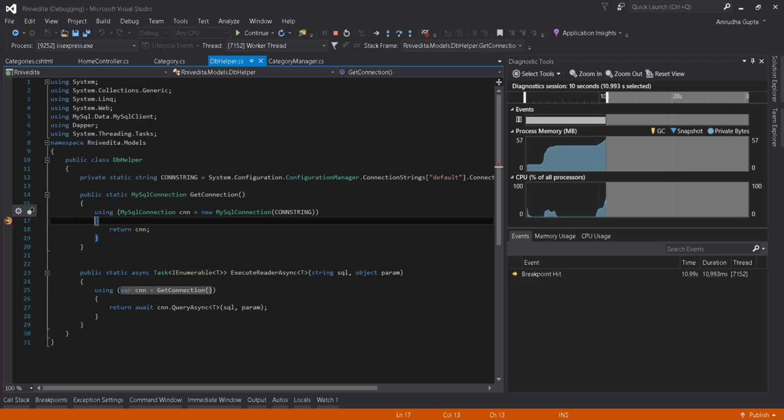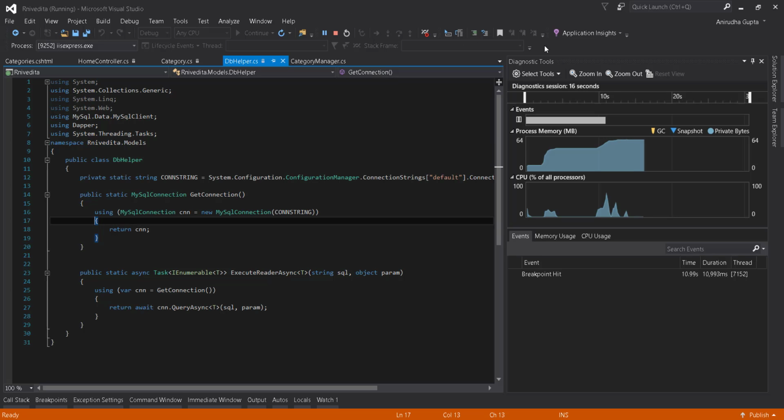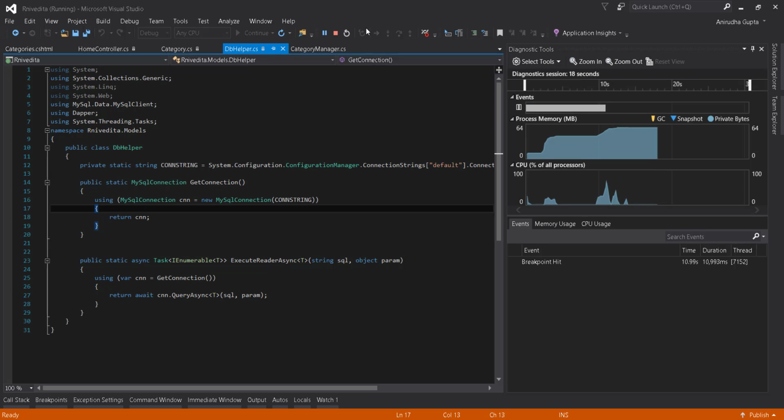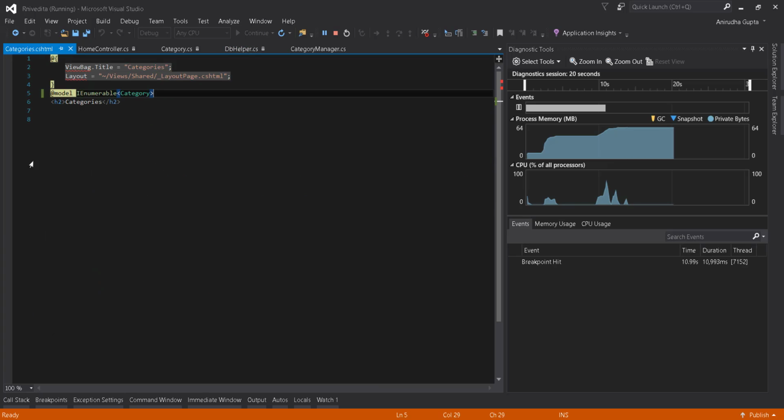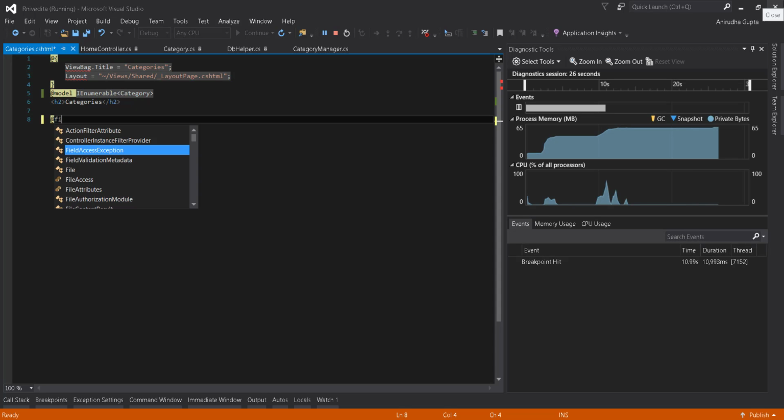Okay, our breakpoint is hit right now, and this is fine. So I think nothing is going wrong. What I need to do now is make a loop on my collection.